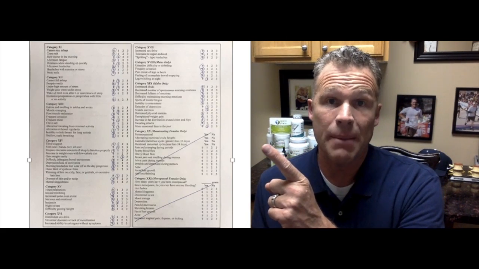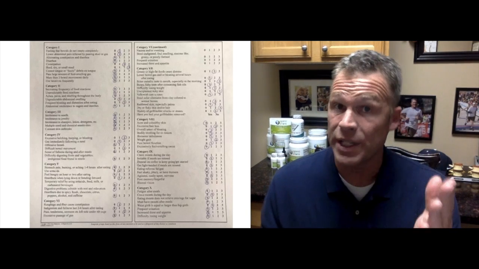Now, part 2 here, this is your questionnaire part of the form, both front and back. So in part 2, what you're going to do is read the question and then circle the number that most accurately answers the question. 0 being never to rarely experiencing it. 1, rarely to sometimes experiencing it. 2, sometimes to frequently experiencing it. And 3, indicating frequently to always experiencing it.